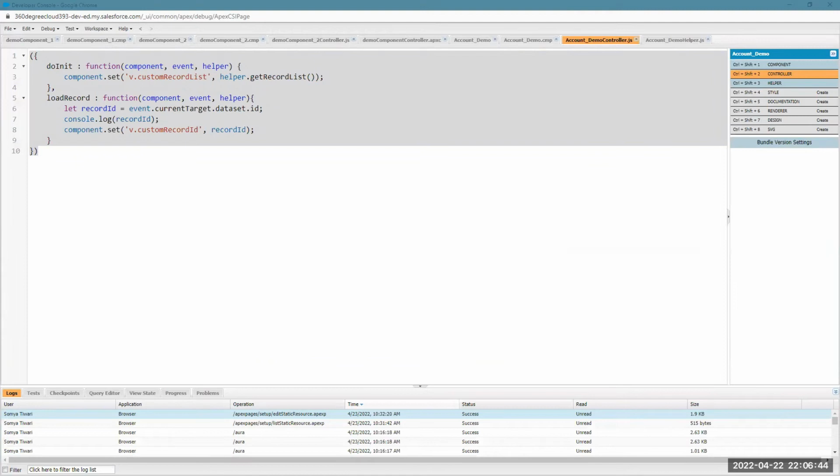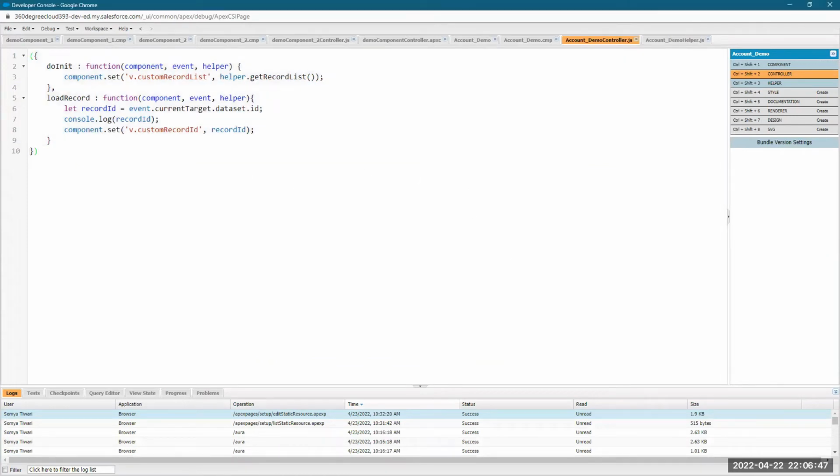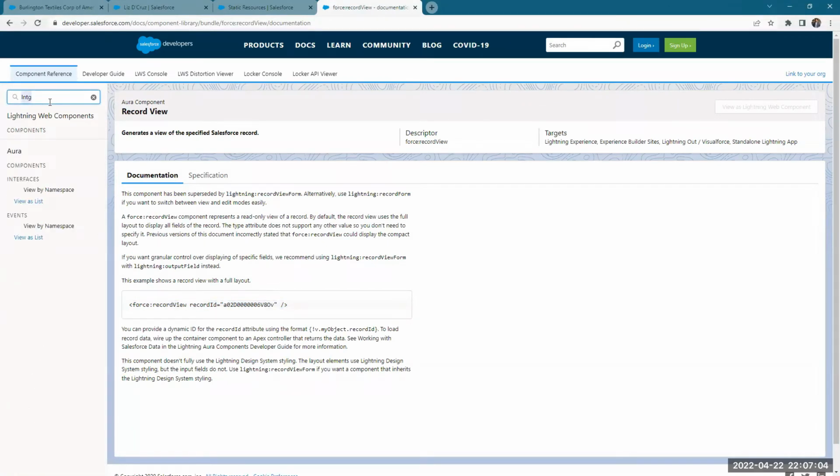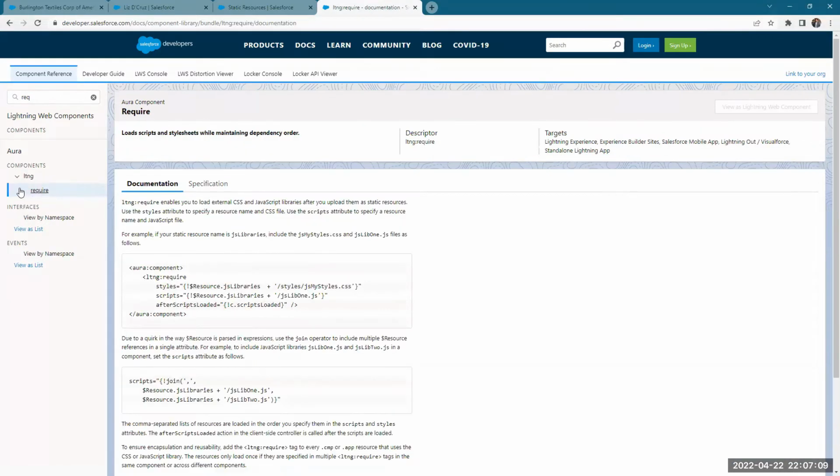We have one more chat. Okay, again, Anand. So now we have to load the script. In order to load the script, we will again go to the component library and ltng, sorry, there is another namespace which is ltng.